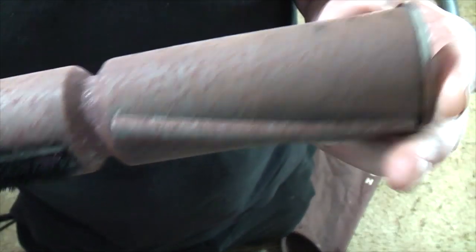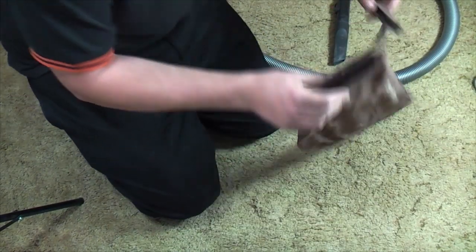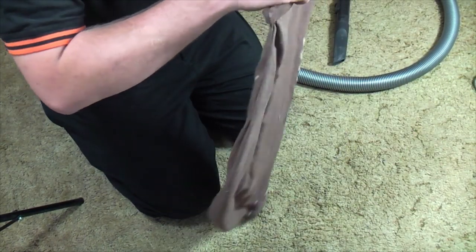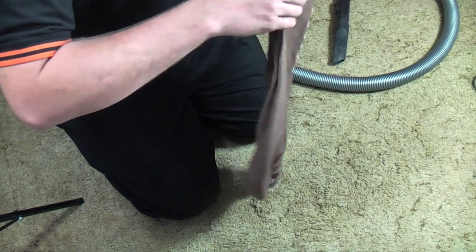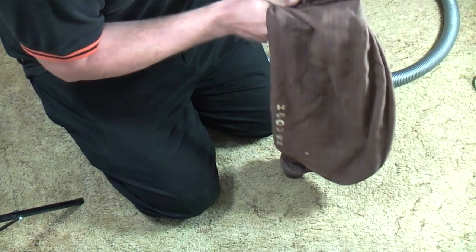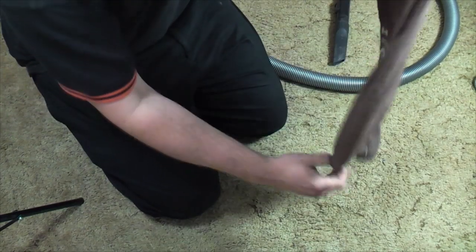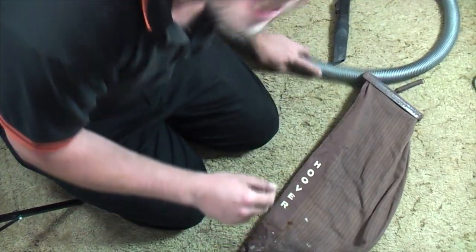That was simple. Look, we have bus strips and they are splayed, they are worn, but in the absence of anything better, they are very good. What is noticeable though, look, is the Hoover logo. They are original, well, at least OEM Hoover bus strips, which is good to see. So we shall put the bag back into its slide, he says, not wanting to really force it. That'll do. Don't want to force it too much.